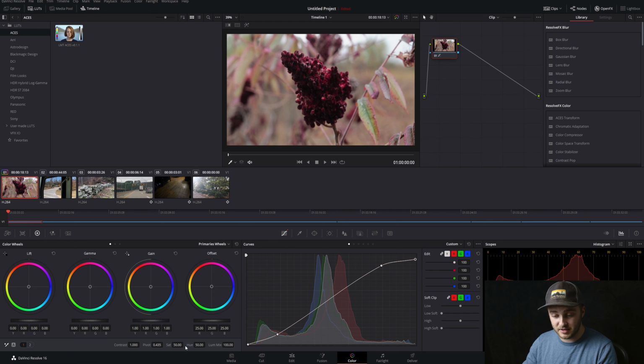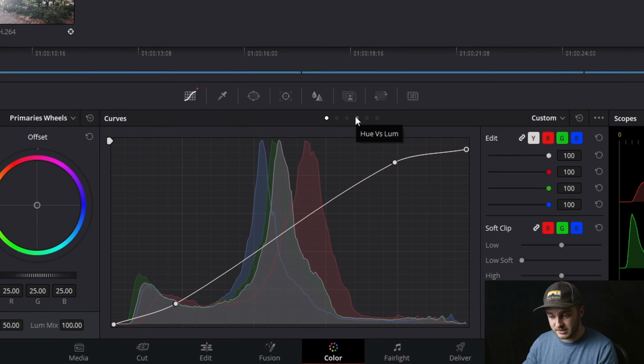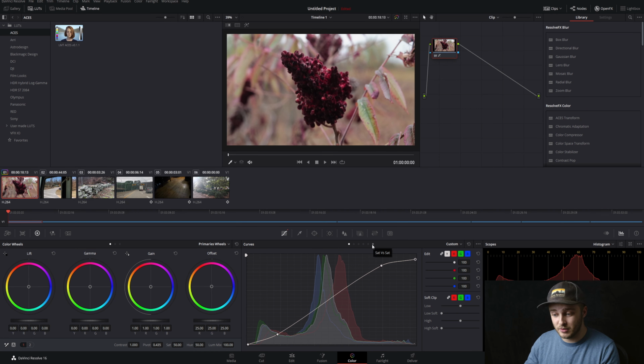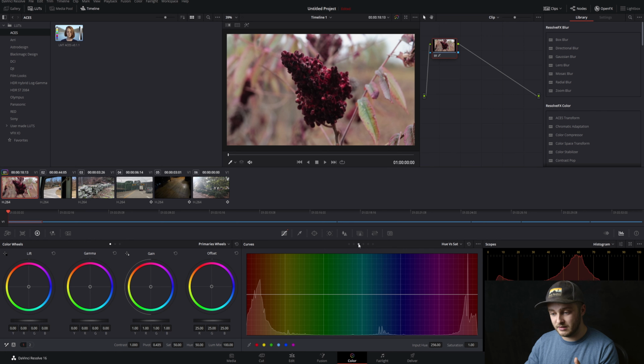Again, all of these are going to be able to be adjusted with different things in your curves menu with these little dots up here, but a lot of those do very similar things to what you can do down here. I really like contrast because of the control, but if I'm just changing the saturation and I don't need to change a specific color saturation, I'm not going to use the hue versus sat, because if we look right here, we can take these purpley colors and reddish colors that are represented on the flower and on the leaves, and we can bring that up so that we get more saturation there.